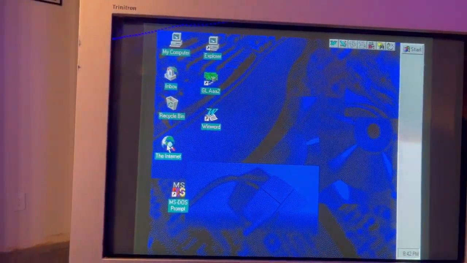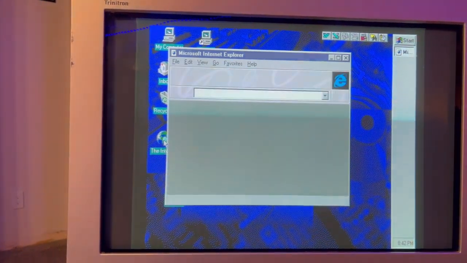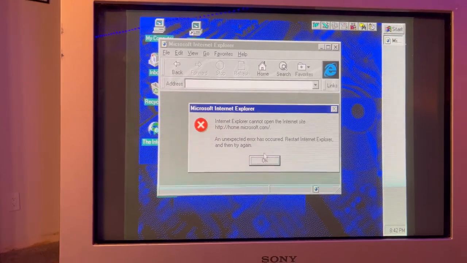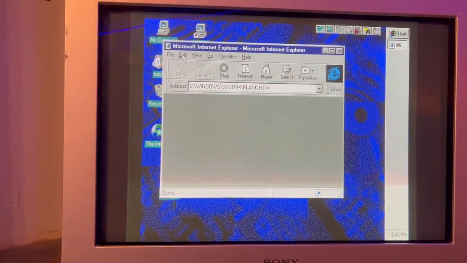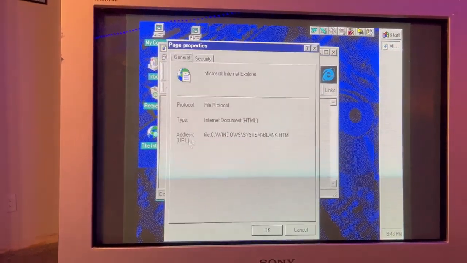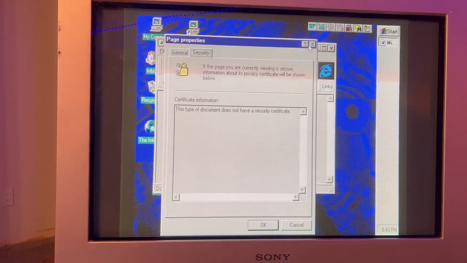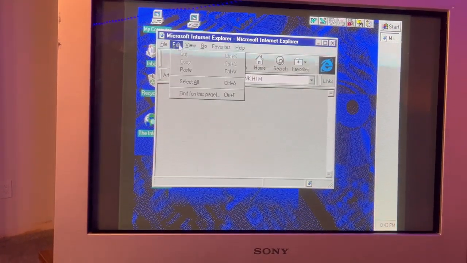Welcome to the internet. This ain't gonna work. Alright, first error. Cannot open home.microsoft.com. I would think not. So let's do myself a little bit of housekeeping here. I just haven't configured the homepage. Let's see.